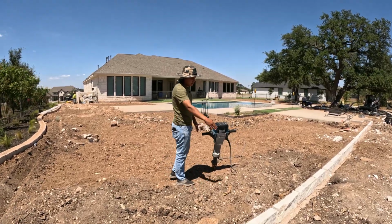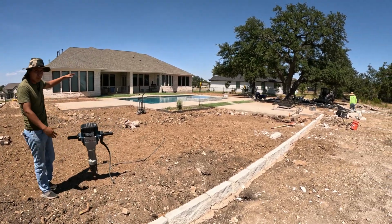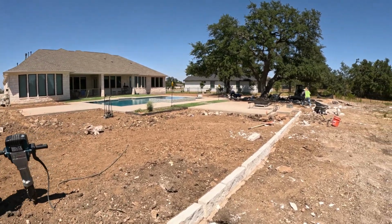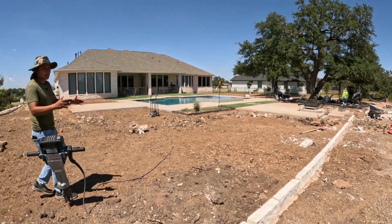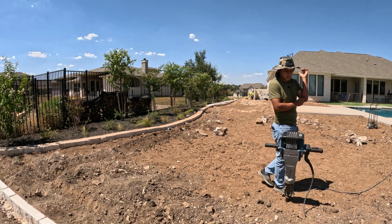They started doing the stone, right? The one that I explained the other day. The main reason for this is going to be a manicured lawn with zoysia grass, and back there is going to be seeded, more of a wild grass mixture.